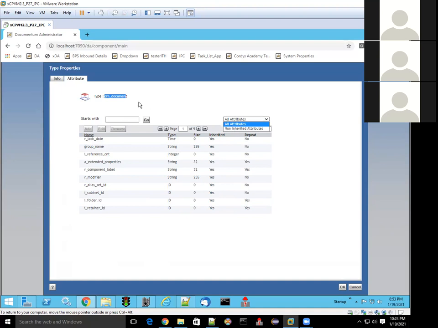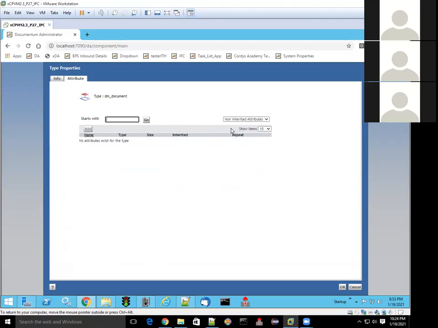If I want to see only the attributes that belong to a dm_document, I can go and select non-inherited attributes. For example, dm_sys_object is a super type of dm_document.